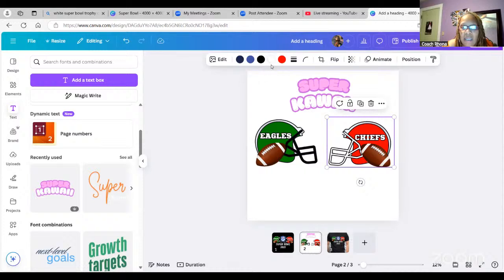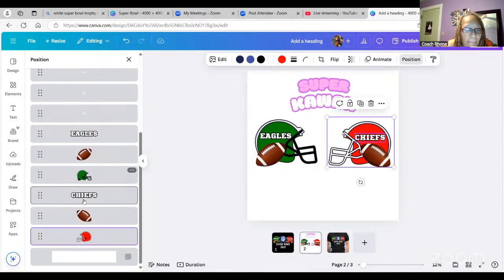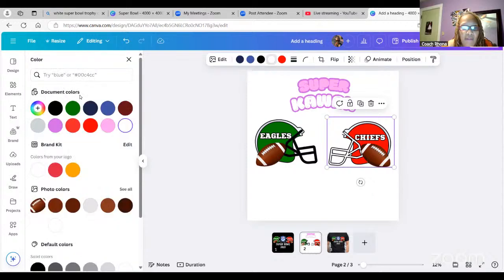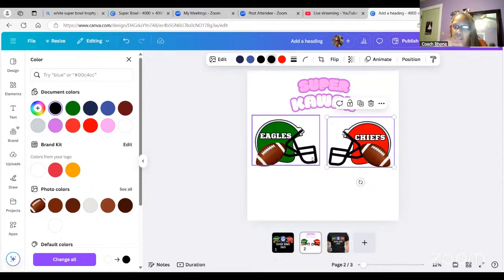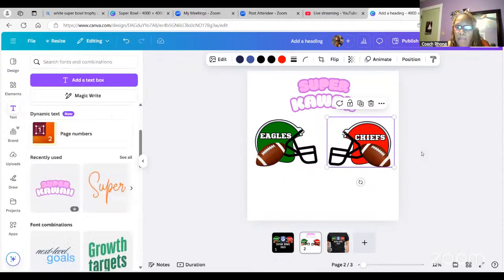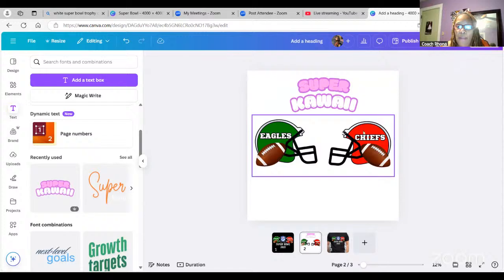So like I said, some Canva elements you can't edit. Okay, so I'm gonna do this black. There it is. So it finally changed to black. So it will only change this part right here. So I'm gonna go ahead and group this together. All right, so I'm gonna group that.